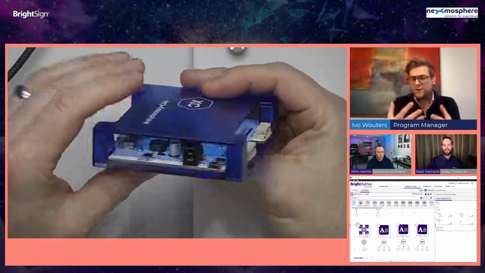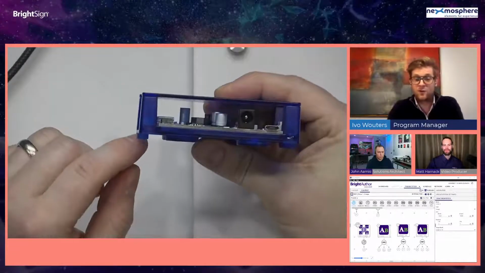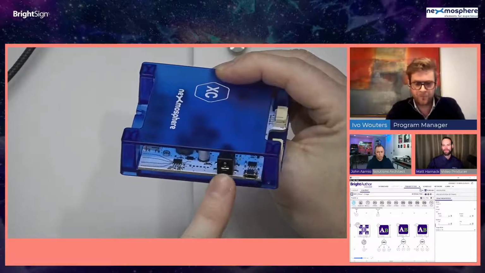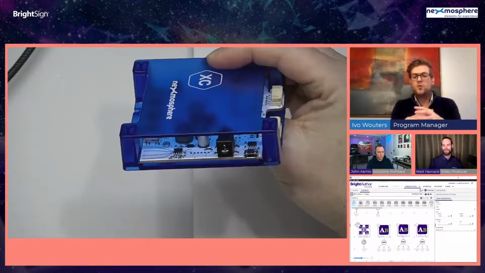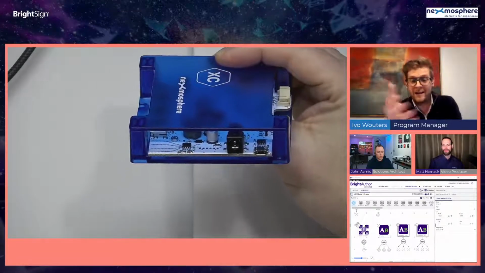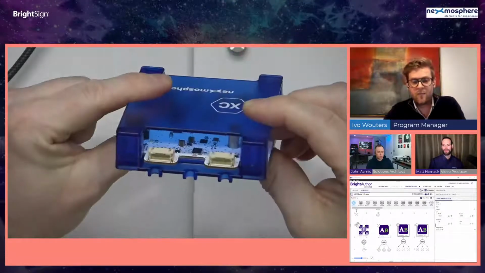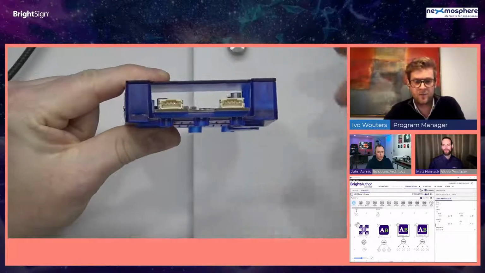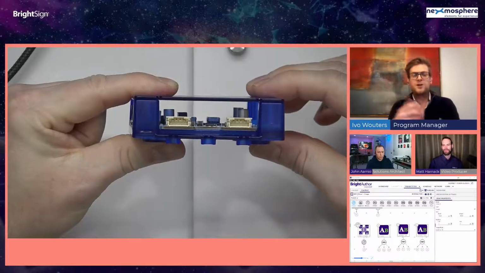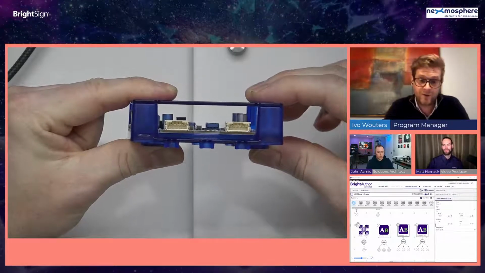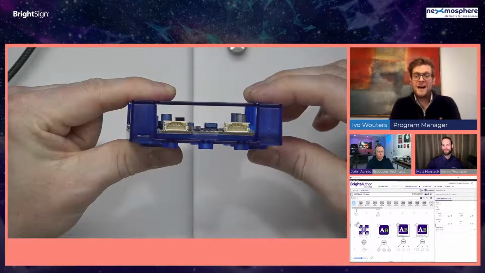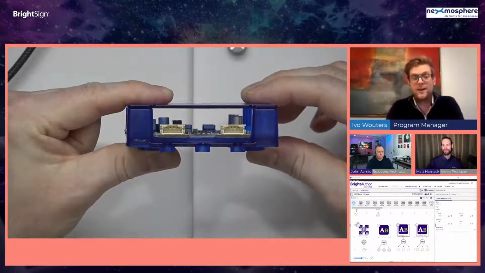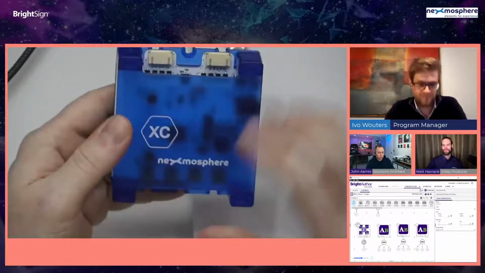But there are actually two differences. So one is that this controller has a separate power input, which you see over there, which is used to power the LED outputs, which are dedicated on this side of the controller. So that's an additional feature of this controller, that you can connect, power, and control LED strips straight from this controller and control them using BrightAuthor.